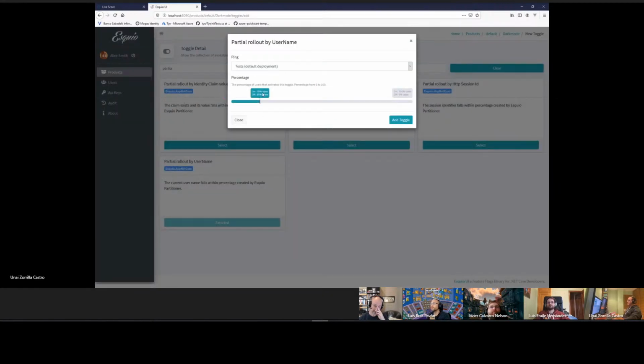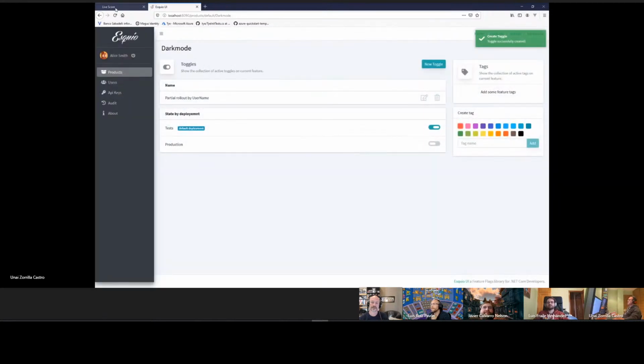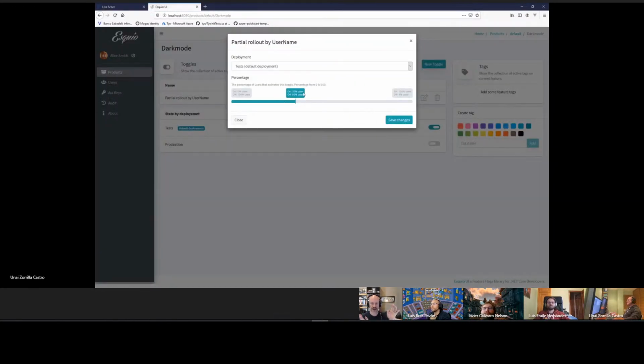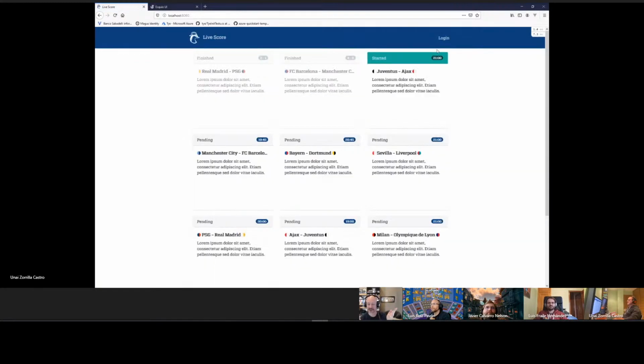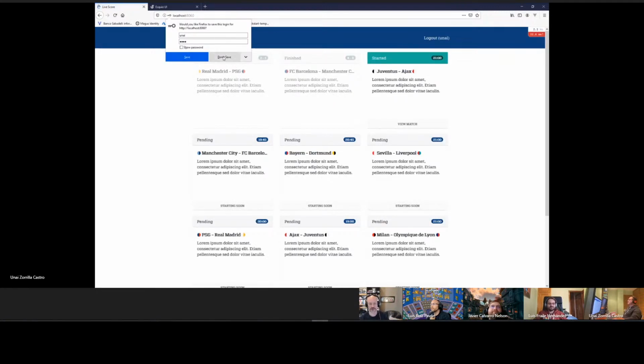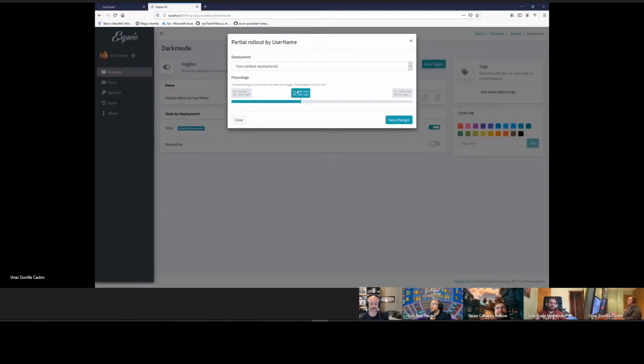Partial rollout is the tool for doing this. In this case, I can set, for example, 35% of people that have this toggle enabled. So what you're saying is it's partial. It decides who gets it, but it follows me around. It continues based on username. Yes. Because otherwise, it's very confusing, right? If a feature works on one thing and not another. Yeah. If you use your same username on different devices, it will have that stickiness that Luis was saying.